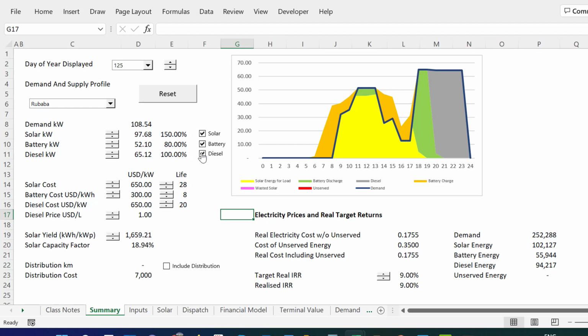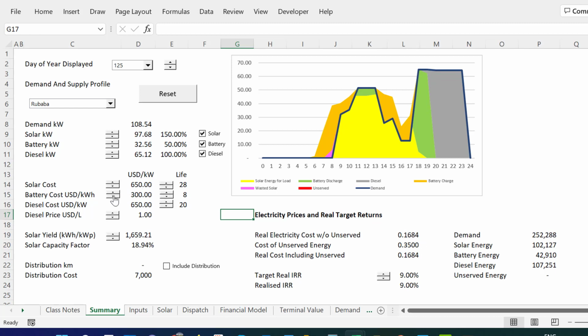Then we can say, well, the real question for me is what happens right now. Let's make sure not to put too many batteries in. If you put fewer batteries in, we're going to start to waste some solar. So this seems to be about the right level of batteries. Then we've got this amount, and we can look at the diesel too. Oh, that was not enough diesel. We've got a little red, which is the unserved energy. Let's put a little more in. So when we do that, our number is 16.